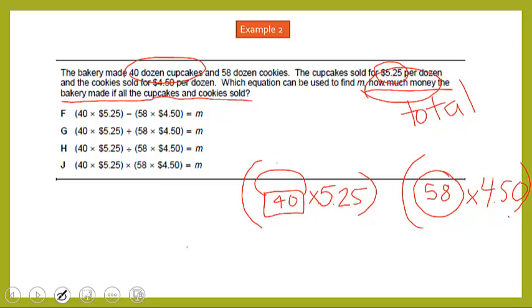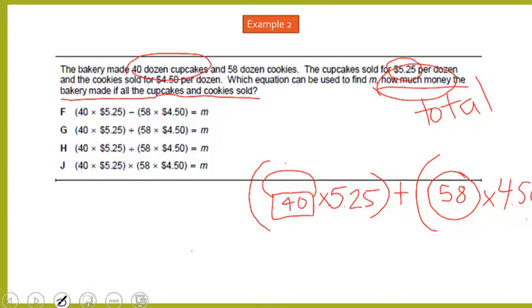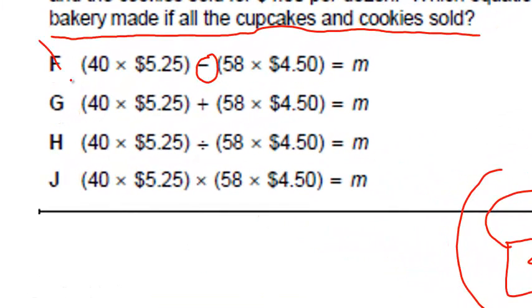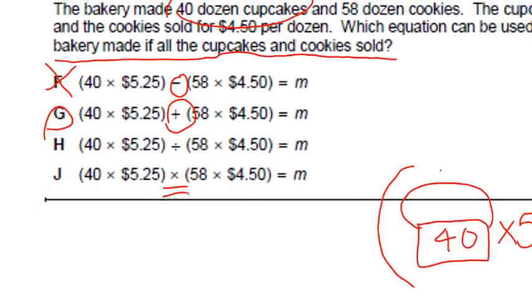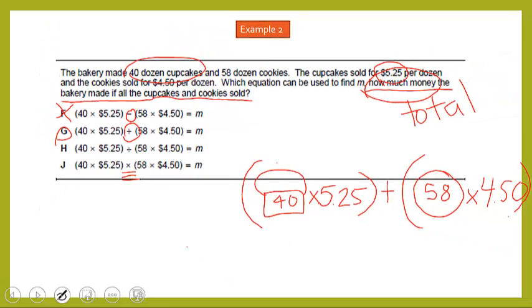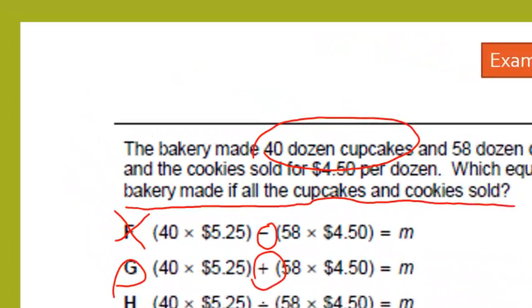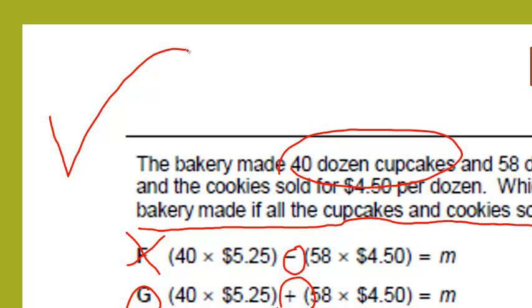Now hopefully I'm going to be able to find a total, and we know to find a total I'll add together both chapters to create my book. So I know that F is incorrect because that's subtraction. I see the addition right here is G. Now, some of you might think that you would need to multiply, but remember, when you put two different chapters together, you are just going to add them. So the correct answer is G. Give yourself a check if you got that correct.